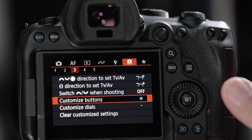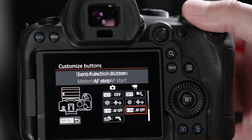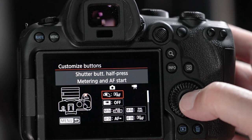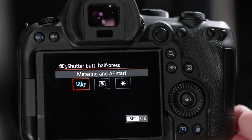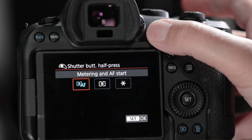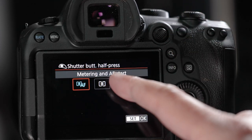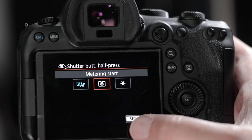No problem. Go into menu, customize buttons under the little camera. We don't even have to go anywhere. The orange dot is right on the shutter button. Go into it, click set, and we're on metering and start. What is metering, by the way? If you're shooting in automatic modes, the camera will look at the scene and set the exposure triangle for you. Remember, we're all in manual here. We're not using metering, so it doesn't matter to us. But if you go over to this next setting in the middle, metering start, but notice there's no autofocus start. AF start, we don't want that with dual back button autofocus. We've got to take that off the shutter button.